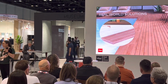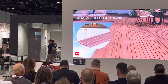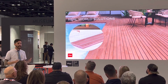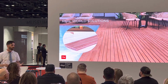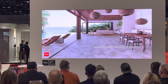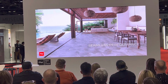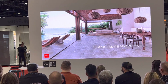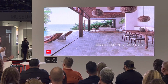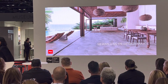These are the kind of simple solutions that the industry is really focused on giving that are value adds that allow for a really high efficiency solution that doesn't add a huge amount in install cost and take it out of reach for a lot of consumers. What consumers are looking for is that seamless performance, and the reason we're seeing a lot of growth in the tile sector, a lot of it is coming from a barrierless transition from inside to outside. And we want one material going all the way through.